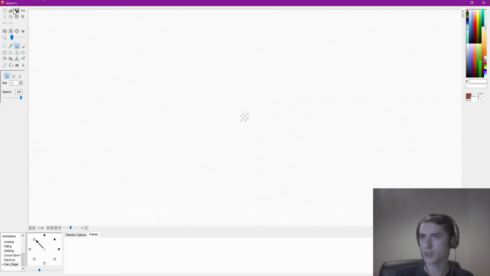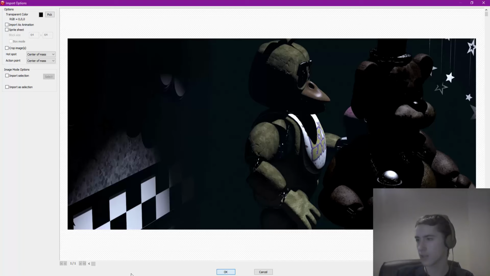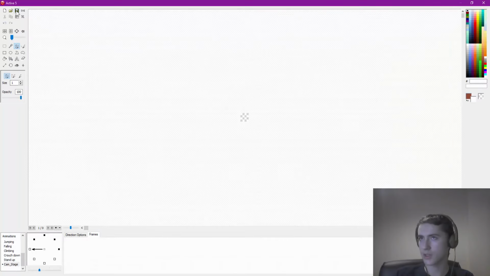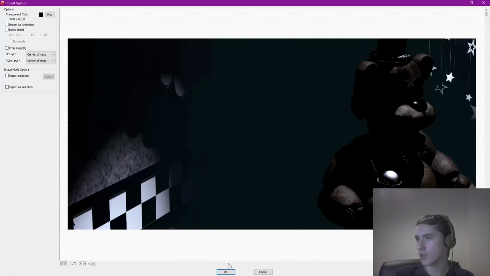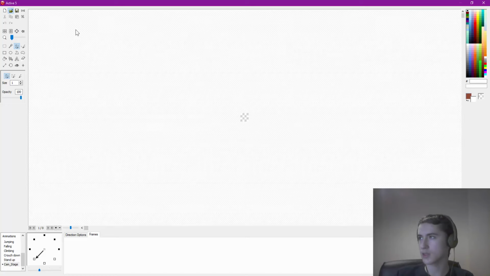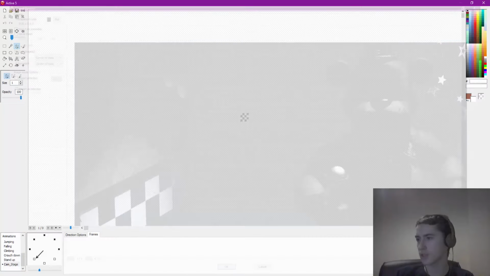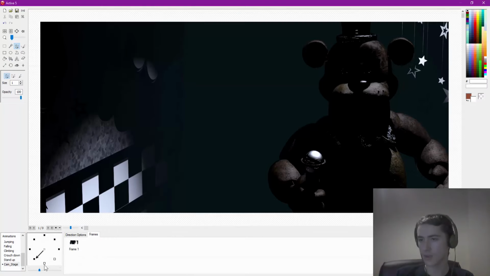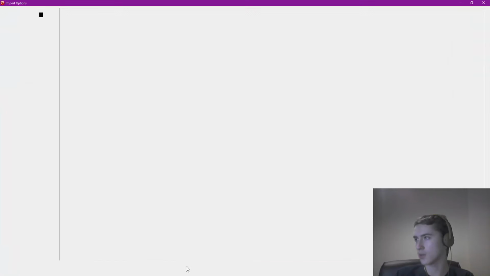This one here is going to be Chica and Freddy. This one here will be Freddy by himself in his normal state. And this one here will be Freddy again, but when he's looking at the camera. And this final one down here is going to be when no one's there.